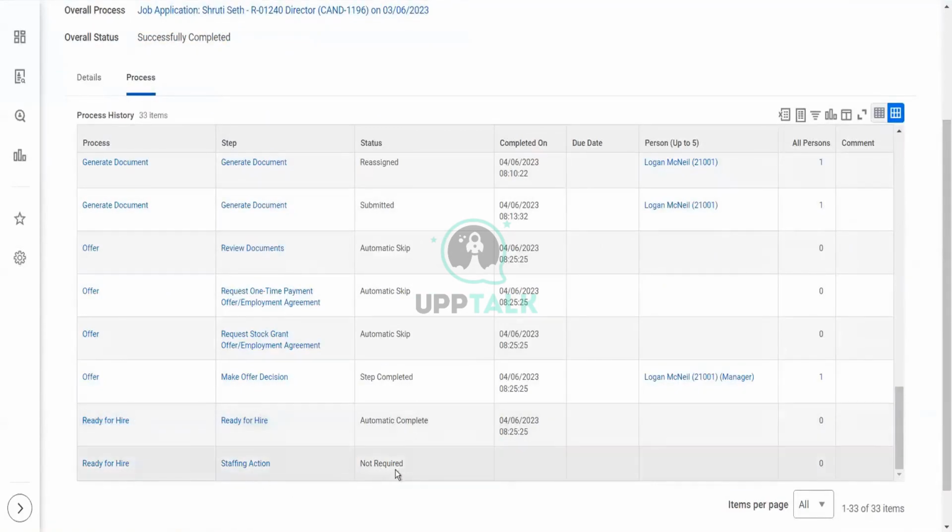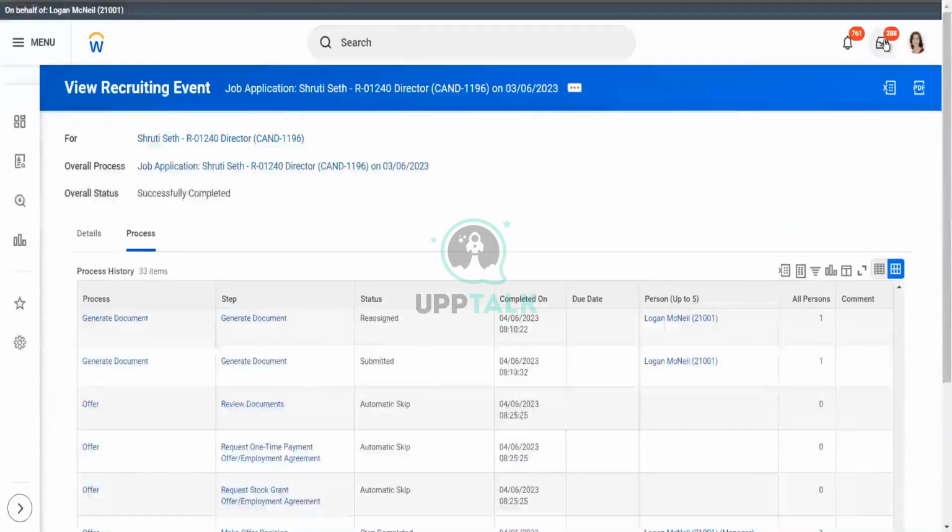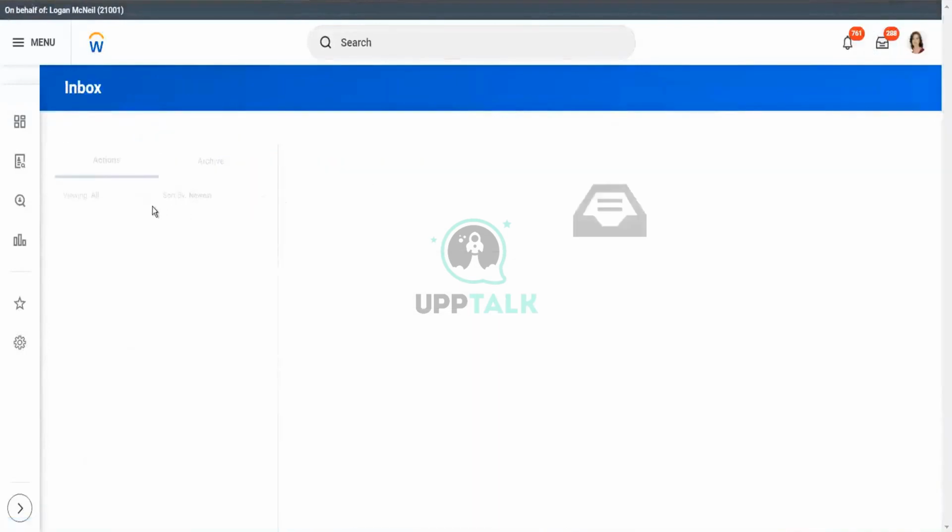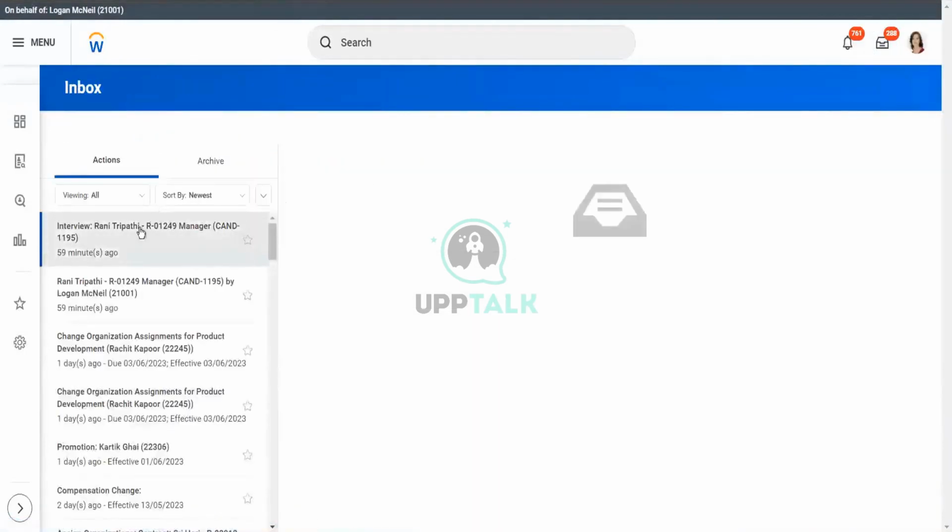It was automatically completed and the staffing action was not needed because Workday knew that this is a person who is getting hired for the first time. Workday is not giving the option to select what kind of sub-BPs the ready for hire should go to, whether it would be a job change or what. Workday will not give that option automatically. Workday was giving us the revise hire task in the system. If we go to archive, there were two options, to correct or resign.